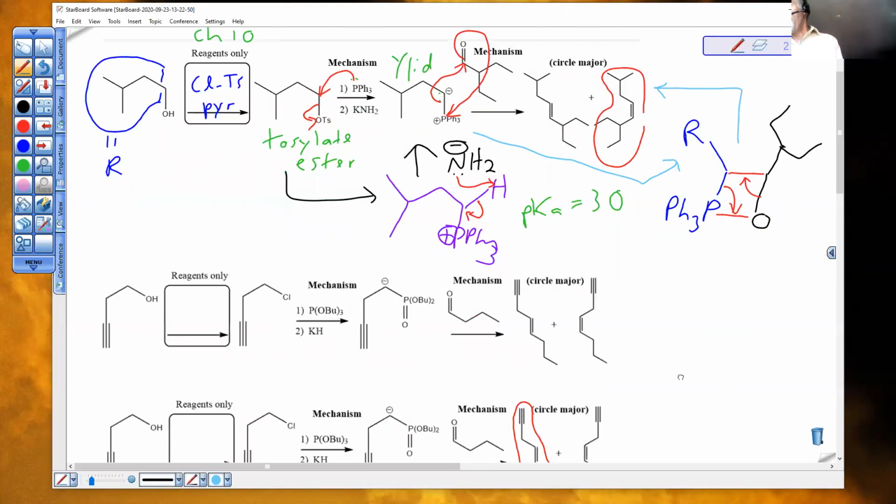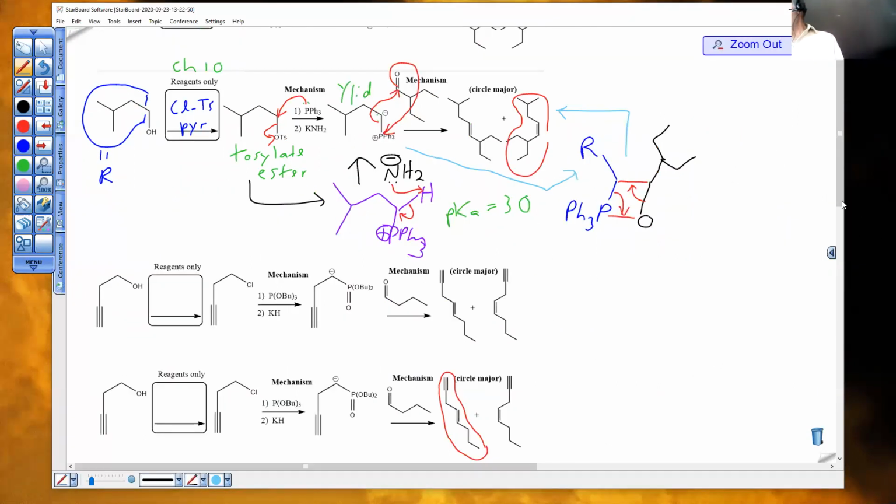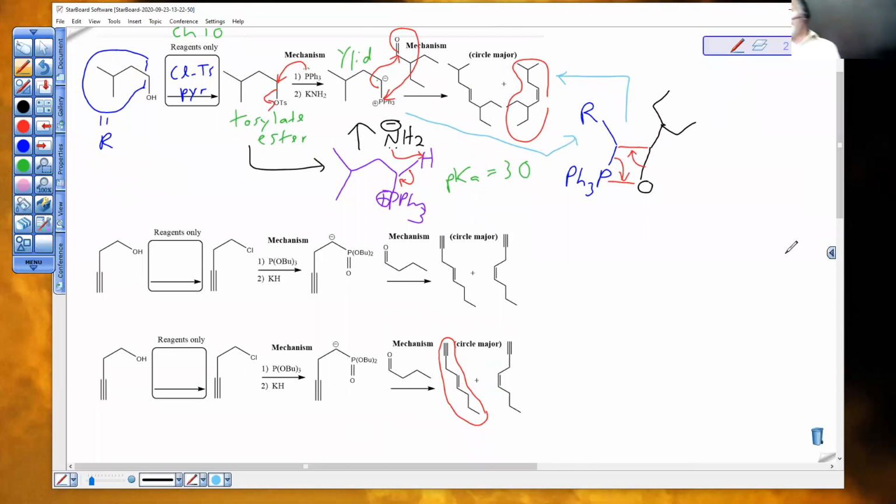I hope we can see that whole mechanism. Shrink it a little. I don't want it too small, though, because we're going to steal almost every part of it when we do this one down here. I don't want a tosylate ester here. I want a chloride. What's the chemicals that let us, in chapter 10, convert an alcohol to an alkyl chloride? Well, the answer to that question was O double bonded to S with 2 Cl's.